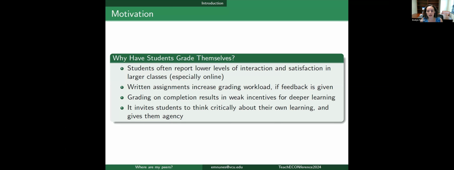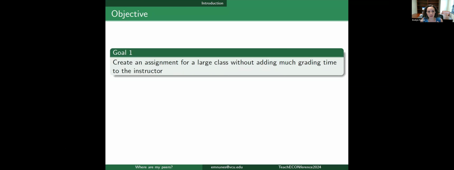So that was one opportunity: okay, I need to do a short answer assignment. Let's see how that works in this large classroom. So that was the goal, create an assignment that would have to be implemented in a large classroom, but would not add me much grading work, because we have one TA for these sessions, and we have multiple sessions of Principles of Microeconomics, and we share the TA. So mainly the TA doesn't do much grading. They hold office hours.